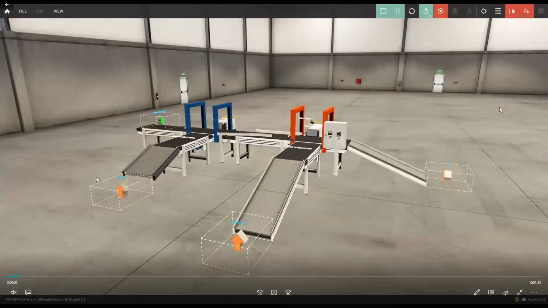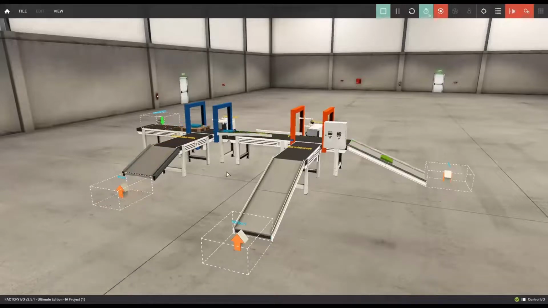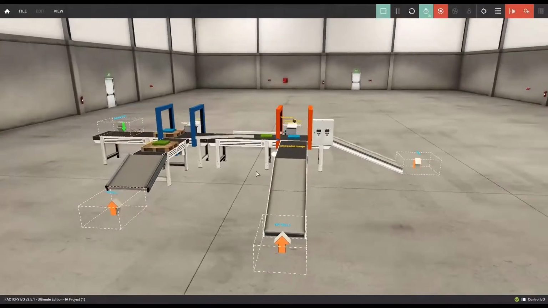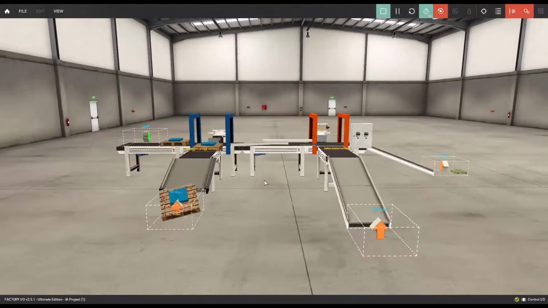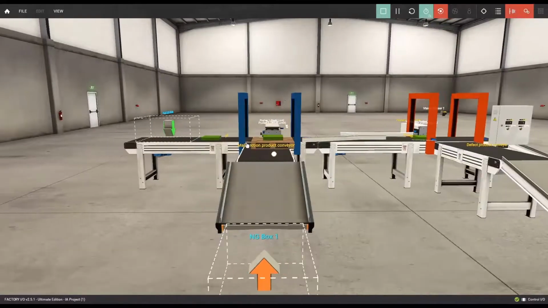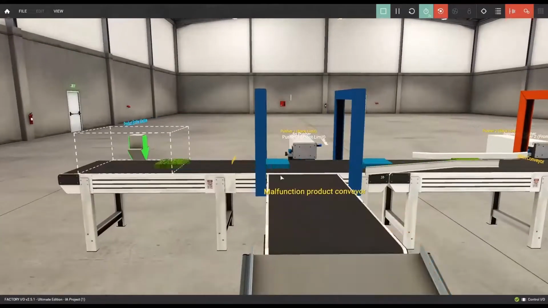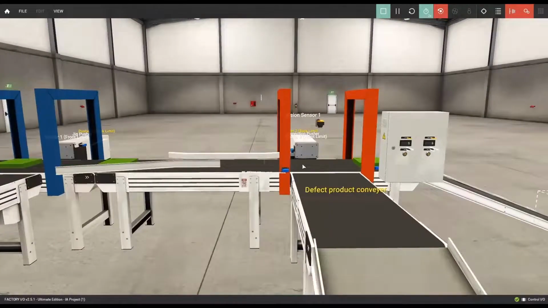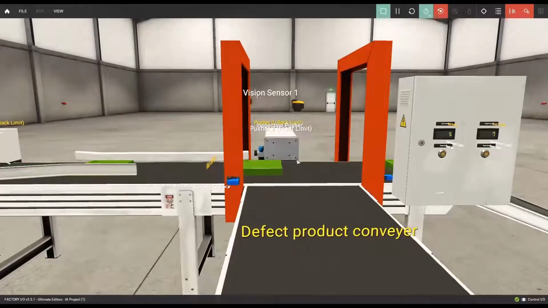So this is the simulation that we use by using Factory IO simulation. For this simulation, we would like to highlight that it does not represent our actual operation due to the limitation of the software. The reason why this simulation is being done is just to give the idea how the product is being transferred from one machine to another machine, and how the product is being sorted between the good product and the defective product.